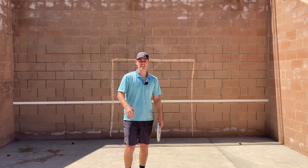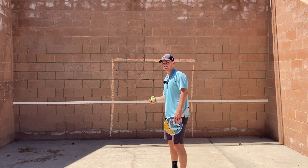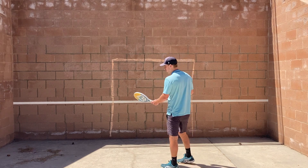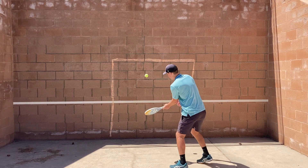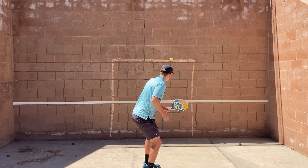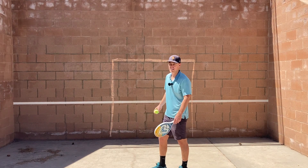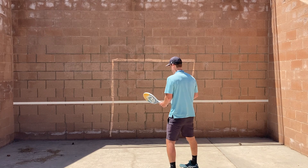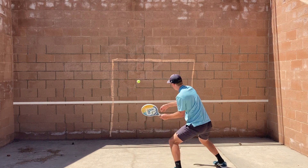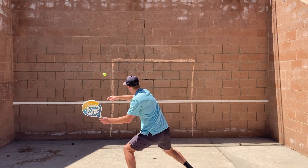After you've done the backhands, next up is volleys. Figure out how close you want to stand to the wall — the further you stand, the more reaction time you have, but you need to adjust the height or speed of the ball. I like to start just a few feet from the wall and make my volleys go up until I get the feel of it. Do the same on the backhand, opening the face a little bit. After you get the hang of it, you can increase intensity and hit lower volleys, but you'll have to react a lot faster. If you want to play one side only, keep the ball to the outside, hitting straight so you don't have to move too much.